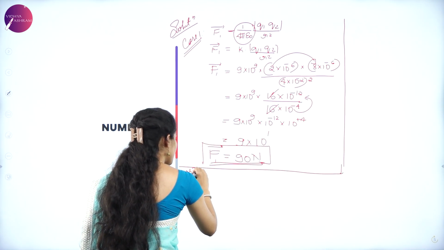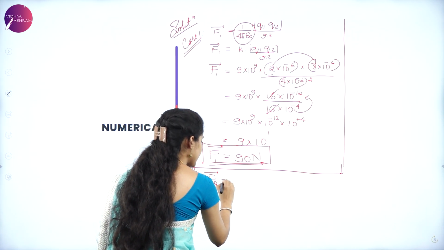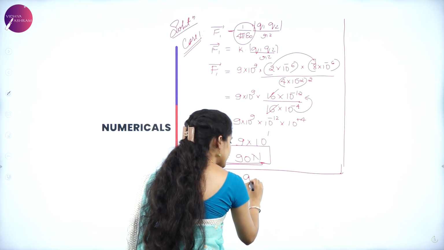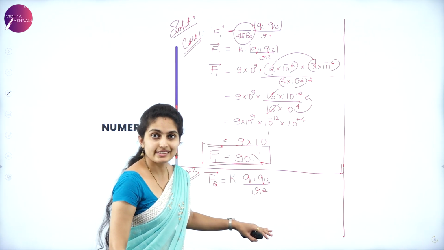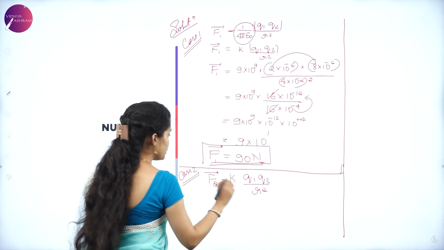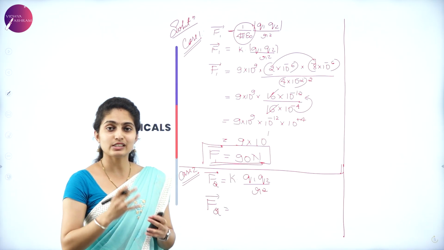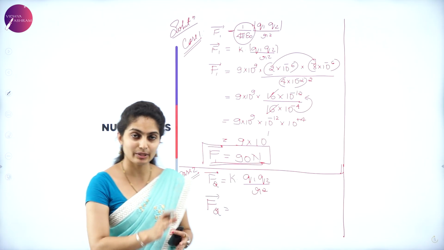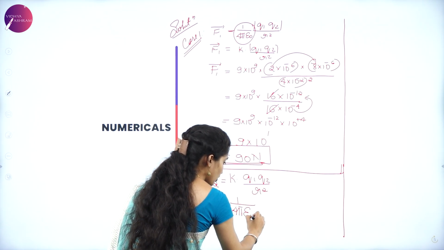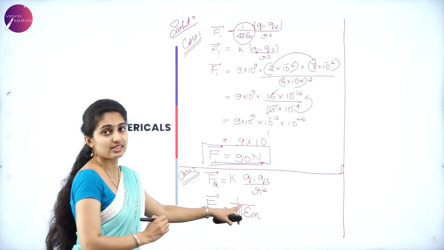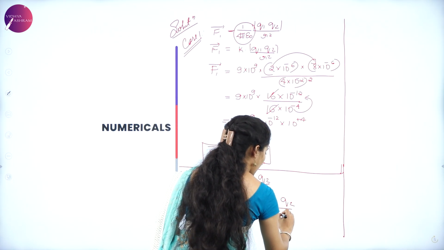In case 2, what are you having? You have to find out the electrostatic force. You have got your constant K, Q1 Q2 by R square. So now this set of equation, we have to elaborate this. So what is the value of K? Since we are considering this force in a medium, I can consider this K as 1 by 4 pi epsilon m. It is not in free space, this is in the medium now. So Q1 Q2 by R square.